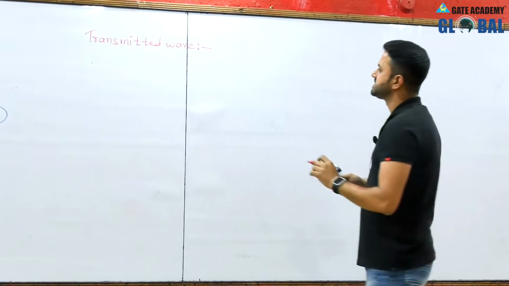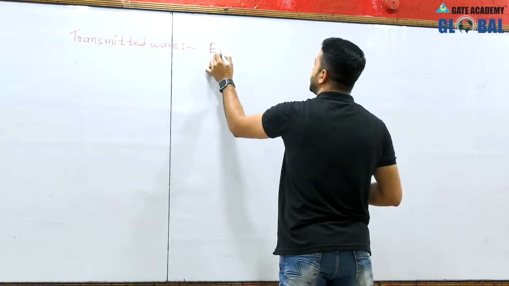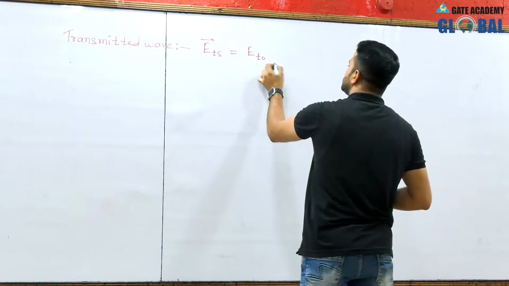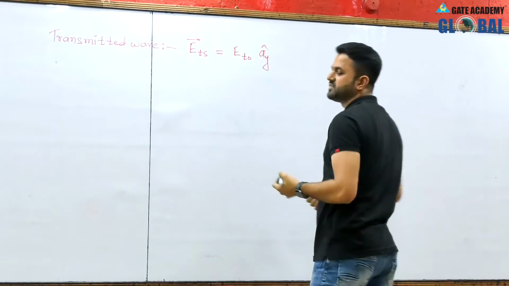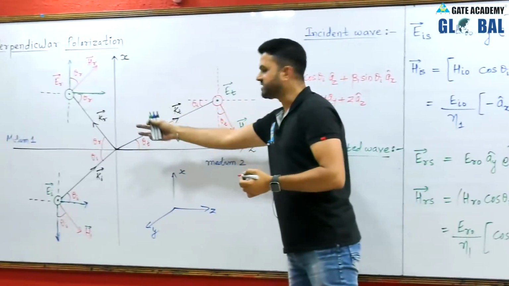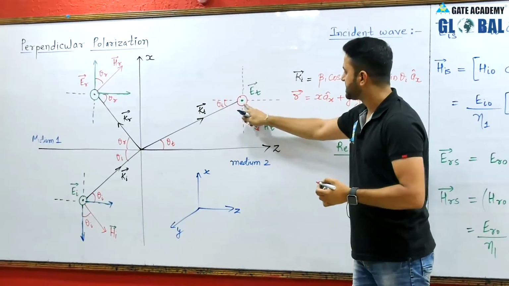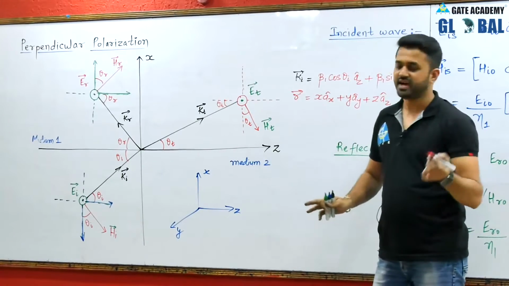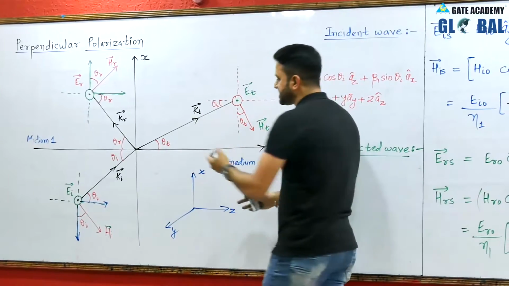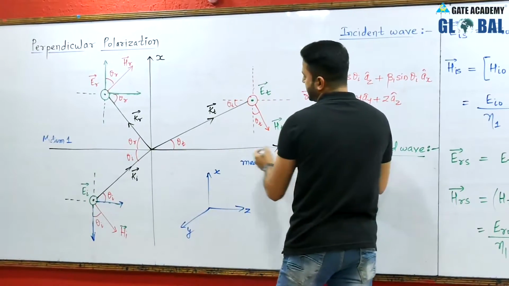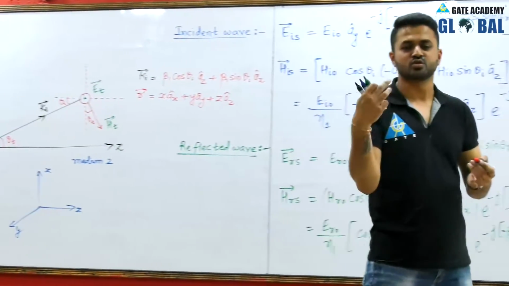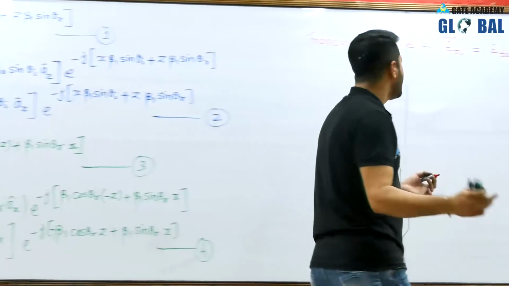The transmitted wave is ETS, suppressing the time factor, ET0 peak value, and same as in the direction of incident wave. So the direction of transmitted wave and incident wave, and even in reflected wave here, it is same. So this is plus y, so ET0 plus AY I have written, and the propagation vector is now cos component is in the plus z direction, sine component in the plus x direction, both are positive, and z and x direction, so it should be multiplied with the variable z and x.